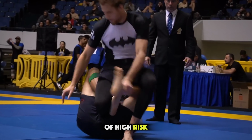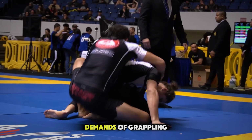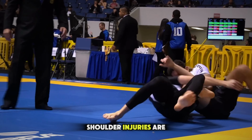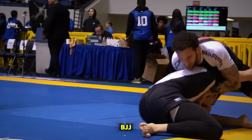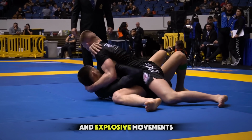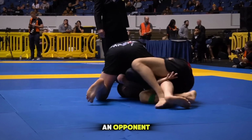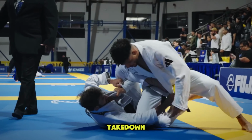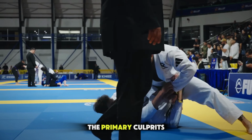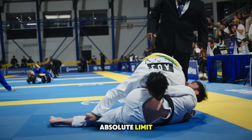The Kimura's curse: shoulders on the brink. Joining the list of high-risk areas is the shoulder, a joint caught between the intense demands of grappling and its own anatomical vulnerability. Shoulder injuries are frequent flyers in BJJ, stemming from the sport's signature joint manipulations and explosive movements. From the repetitive strain of controlling an opponent to the sudden impact of a takedown, your shoulders are perpetually in the line of fire. The primary culprits are submission holds that push the shoulder to its absolute limit.